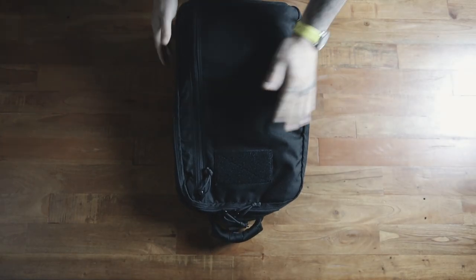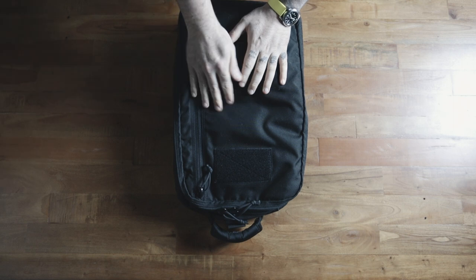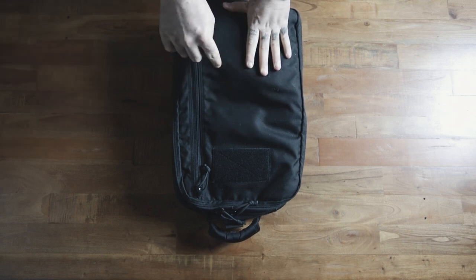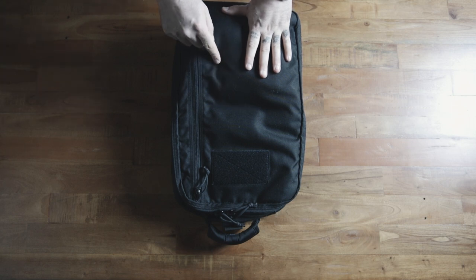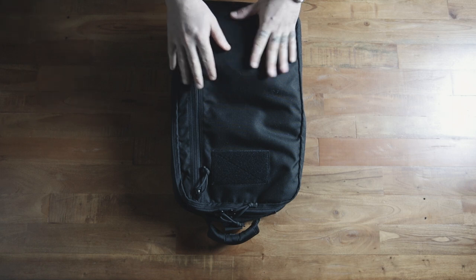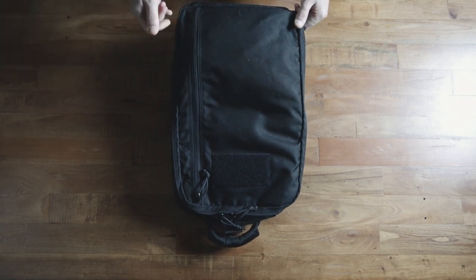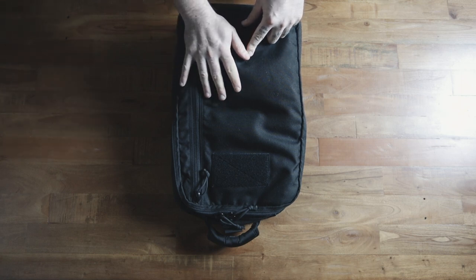So as I mentioned, this is the Recycled Firefighter 24-hour bag. This is a 1000D Cordura version in black. As you can see, this backpack is made in the USA. It's made in Kentucky. The company is called Recycled Firefighter. It was founded by a guy named Jake, who used to be a firefighter. There are many interesting things about this bag that I'm going to touch on in this video.